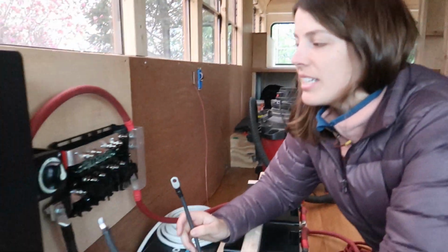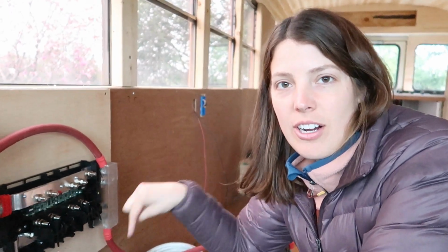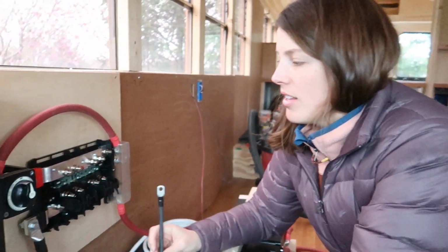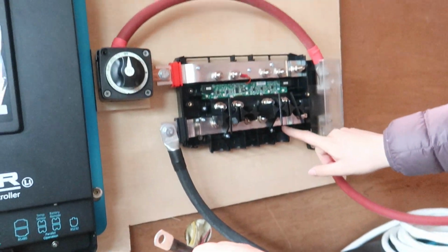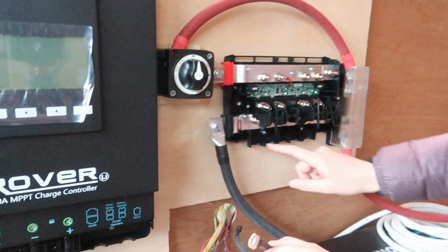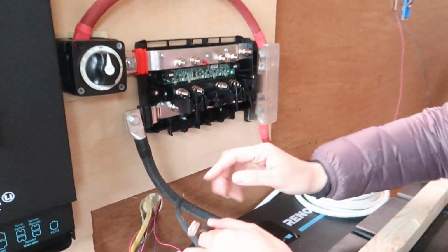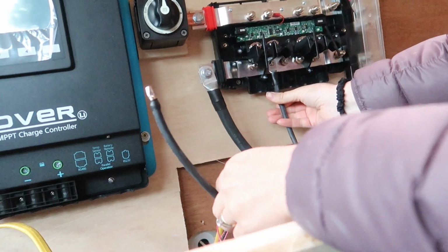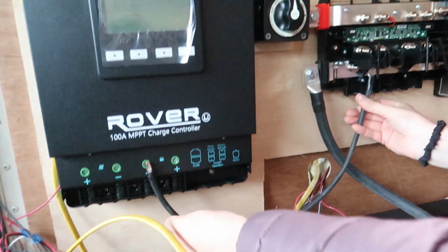So we're ready to connect our Lynx distributor to our charge controller, our inverter, and our distribution box. The bottom of this, I'm just going to call it a bus bar, because that's what it is, is connected to the negative terminal. So our negative cables are going to connect to these bolts down here. This black cable will run from there to the negative input of our charge controller.